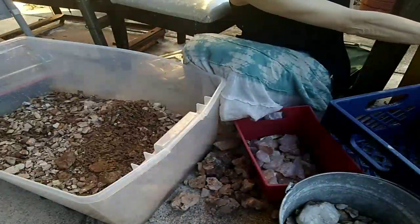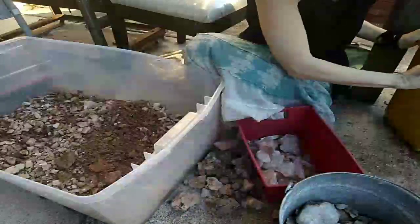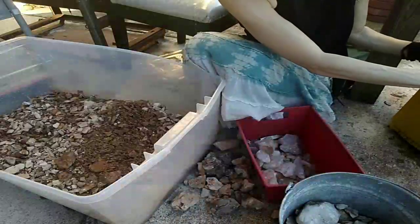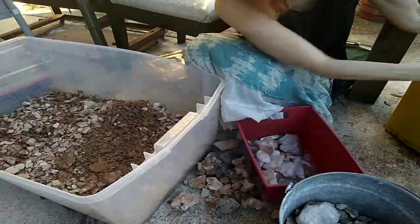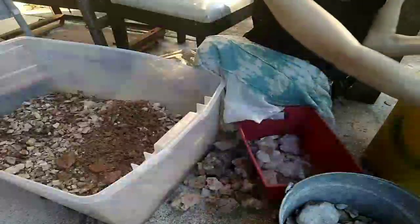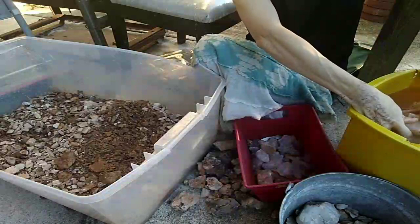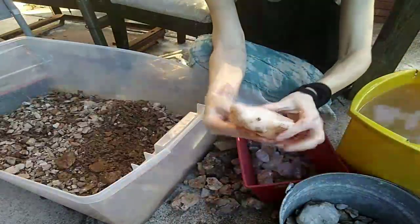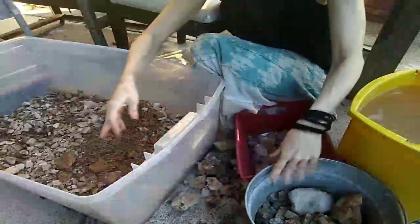Okay, go wash it. It looks kind of neat. Maybe I can show you. Oh, that is very full. There's a chance this whole thing could break and I'll end up soaked, so stay tuned. There we go. Okay, I'm going to wash this one. Okay, so this one's okay. It's definitely one I would put in a garden or something. I'm going to keep it in my just okay pile.